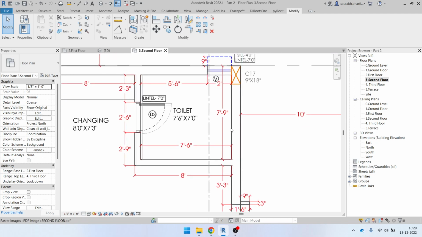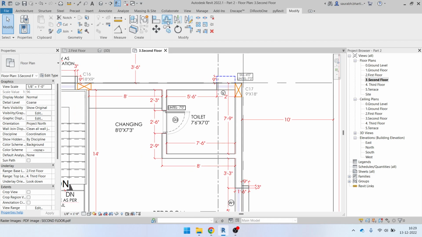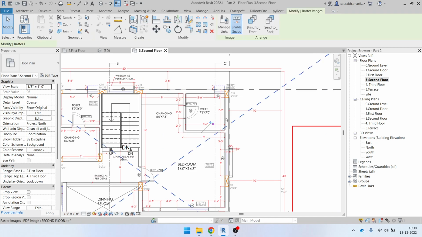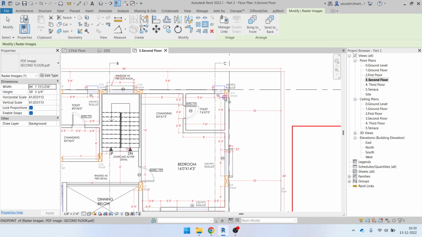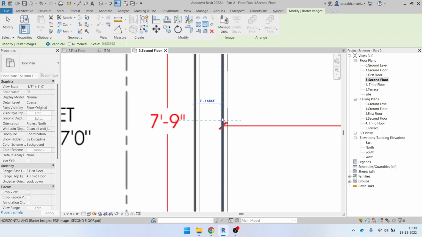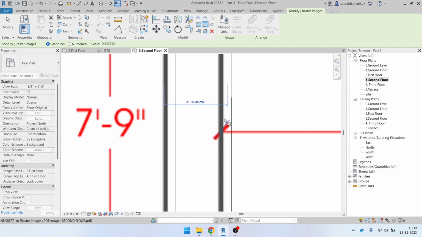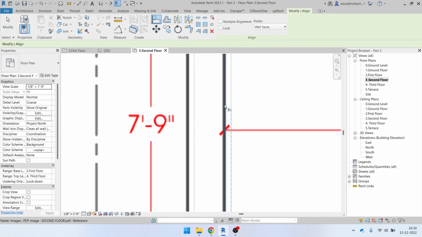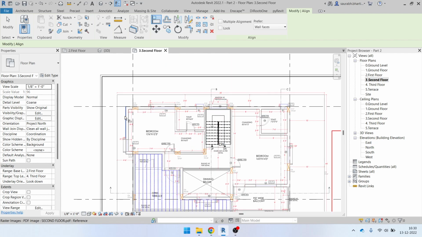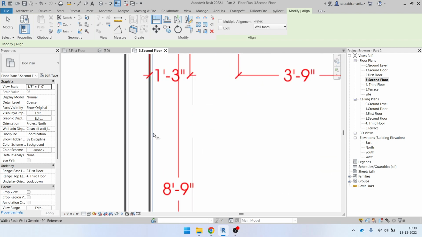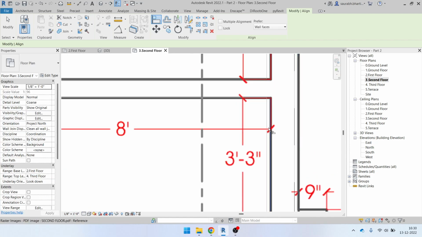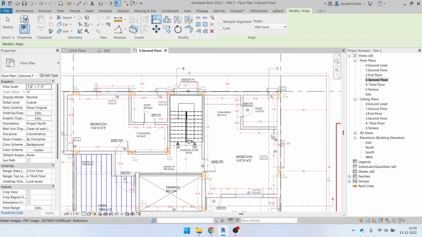So as you know, this wall is 9 inches, so we can just try to align that one also. Try to resize that one. So I will press RE on my keyboard, or otherwise I will select the PDF first, select here the scale button. Okay, RE is the shortcut, and then try to align this part as 9 inch and press OK. And now if I try to align this part with this one, let's see if we have almost the same measurement. No, we don't have it yet. So still we have a little bit of a problem here.